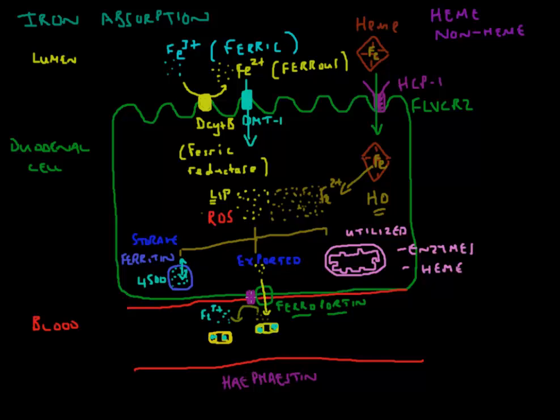Apart from Hephaestin, there's another molecule in the plasma called ceruloplasmin. As you know, this is also a molecule that can carry copper, but ceruloplasmin can do exactly the same. Both Hephaestin and ceruloplasmin can change Fe2+ into Fe3+. The only difference is the Hephaestin is bound to the membrane of the duodenal cell and associated with ferroportin, the iron door, while ceruloplasmin is moving around in the plasma.